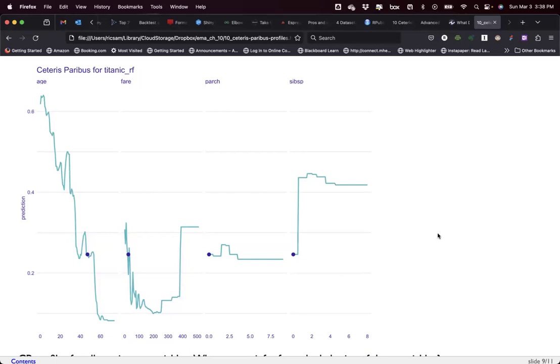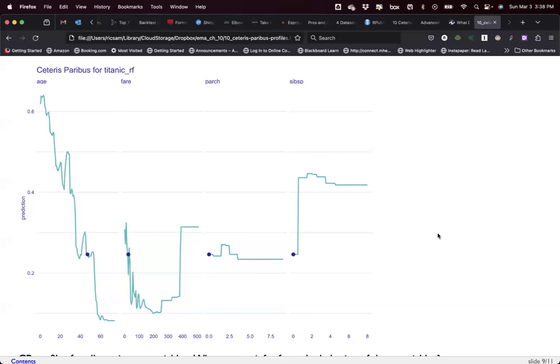To me, in all cases, they are keeping all the other variables fixed and just changing one. We see the same with age, and the fare also has an interesting U shape. You pay a lot of money or a cheap fare. The part I don't know is what SIPs means, but you'd like to see a low effect, that it doesn't matter what your fare was. But the SIPs have a huge effect.